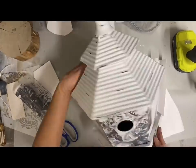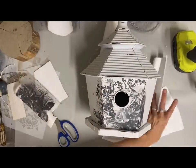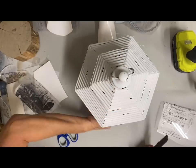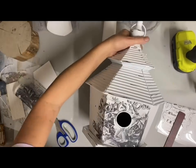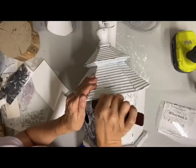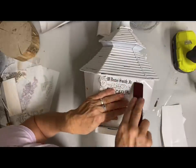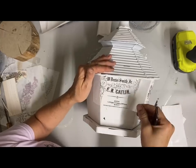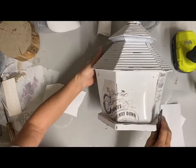So once I transferred this on, then I took part of that piece I cut off and just added it to it — as you can see, it works just fine. Then I decided I wanted quite a bit more on this. So I took some of the other transfer pieces and just added them here and there, kind of randomly all over the birdhouse. Here I have already painted the roof and added my fake distress to it, but at some point I decided I didn't want to leave that roof white, so I end up painting it later. Right now I just keep adding some of these transfer pieces. That's the good thing about these transfers — you can just kind of cut them up in pieces, do layering with them, or just add them on small projects.